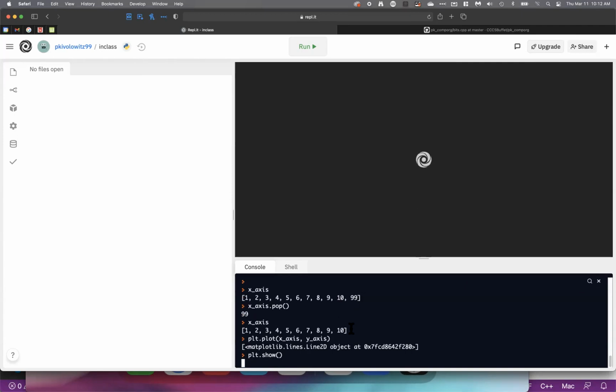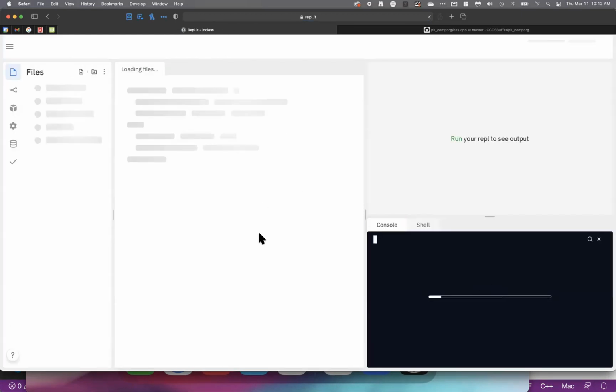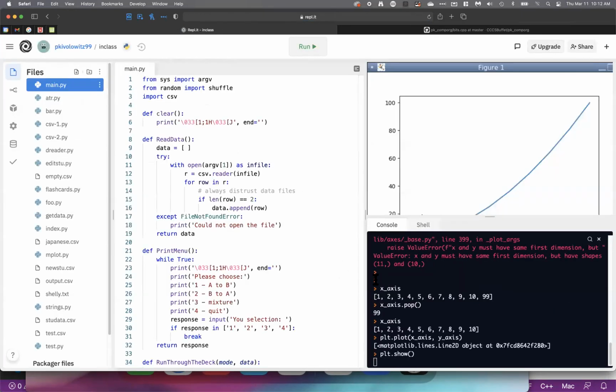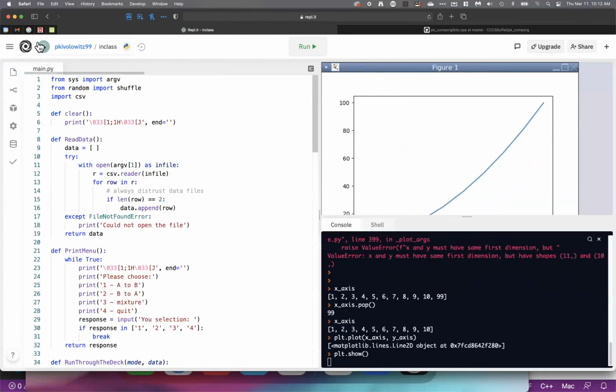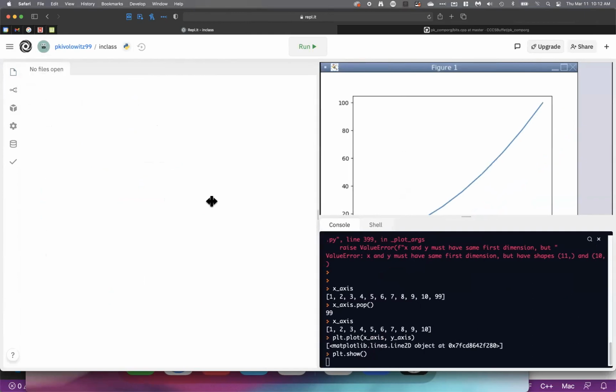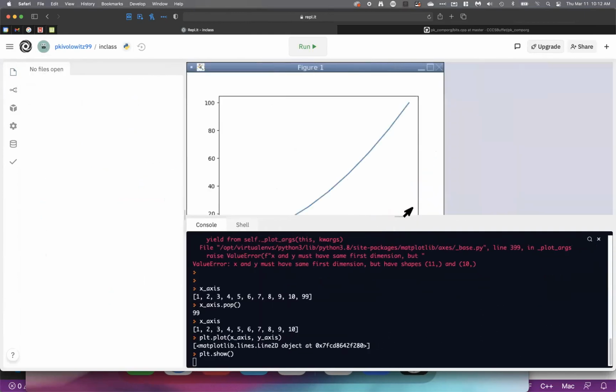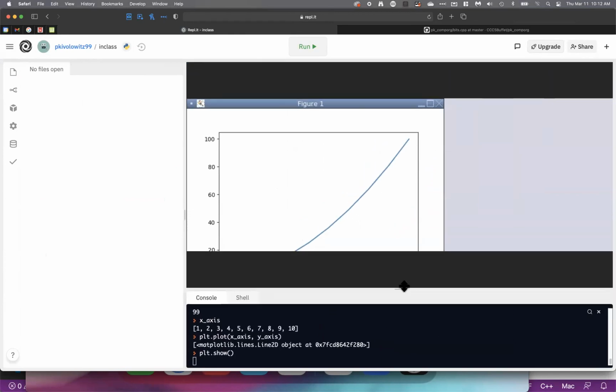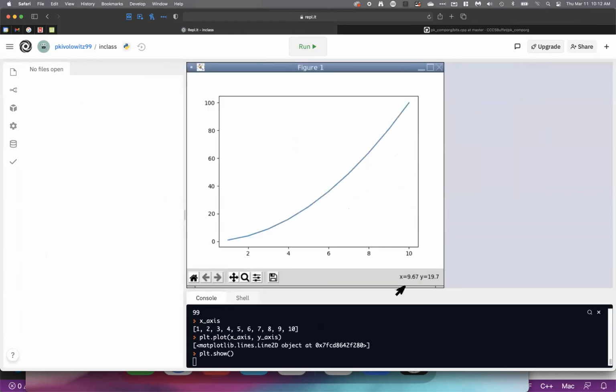All right, I will reload the page. Oh, thank you, Replit. Okay, we don't need to see that. So here, oh wow, if you go down far enough, you do get all of the options. I didn't realize that.